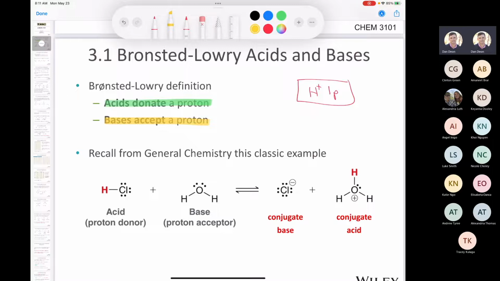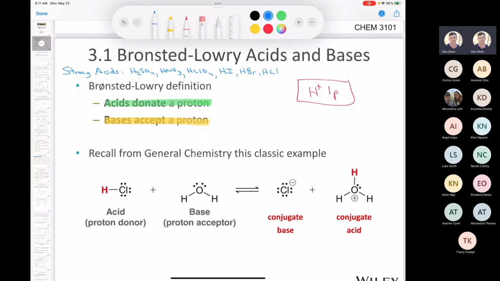You should have the strong acids memorized from General Chemistry 1, so we can just scribble those down as a reminder. You'll learn a few more strong acids in this class. The strong acids from General Chemistry 1 would be sulfuric acid, nitric acid, chloric acid, hydroiodic acid, hydrobromic acid, and hydrochloric acid. Those are the strong acids that you would have seen in General Chemistry 1, and again, all of those are proton donors.